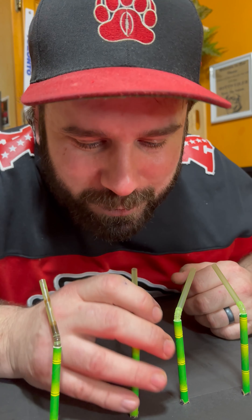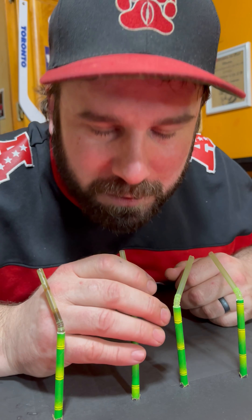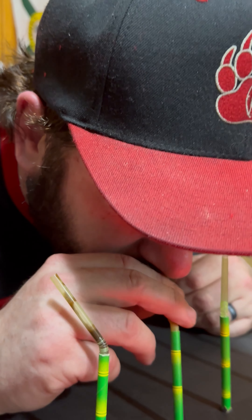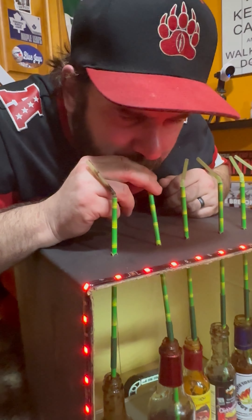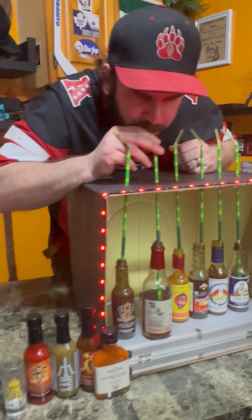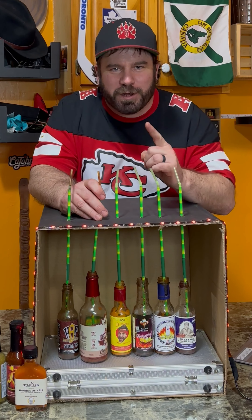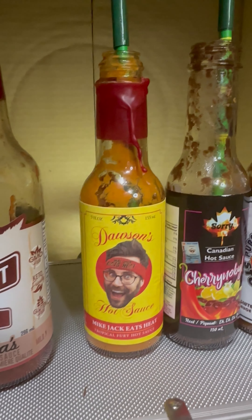If I get one wrong I'm taking a shot of a mix-mash of all the sauces together. I'm covering the straw because you can see the sauce through it. I think it's like a salsa flavor — we only had one salsa flavor in the fridge and that's gotta be the Front Street Hot Sauce. Is that it? Yeah, that's my personal favorite.